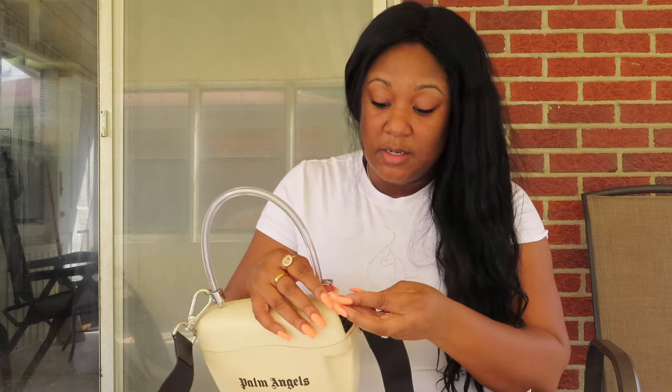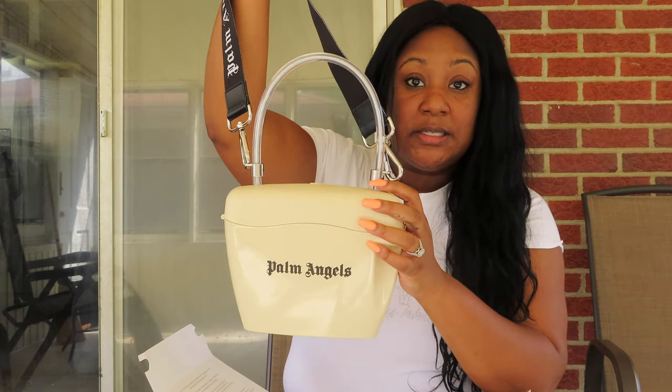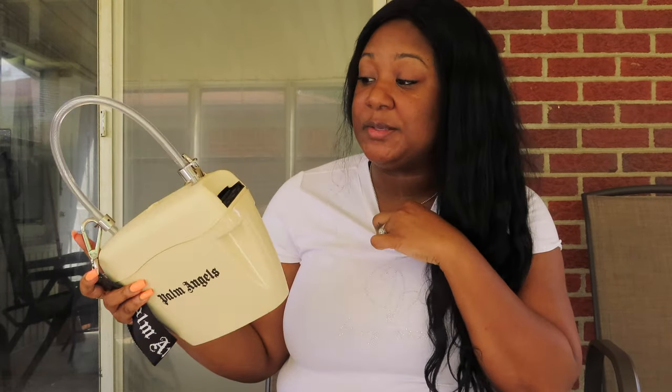I love this bag and I'm so happy I was able to get it. My husband really did his thing with this gift because I have been wanting this for almost a year and a half. It's always sold out. The only flaw I would say is that it is annoying how you always have to stick in this little handle part when you want to open it up and make sure it locks itself, because it is the actual key part of the bag. Everybody who has seen it says that bag is adorable and has been asking questions about it, yet there are just no reviews on this purse.